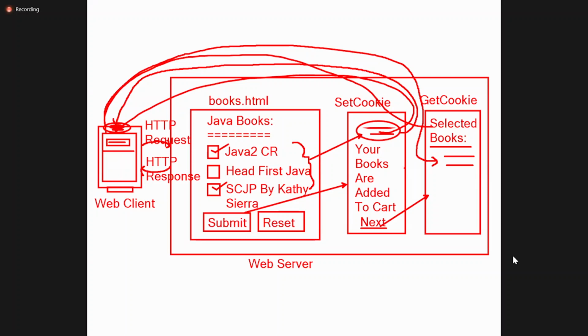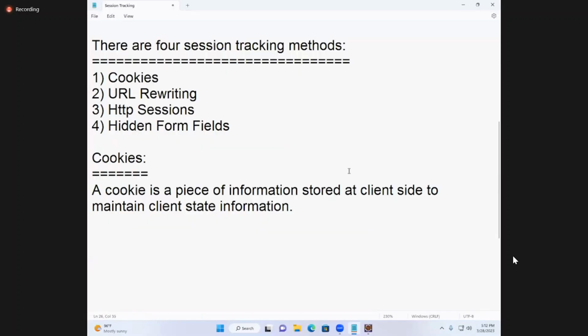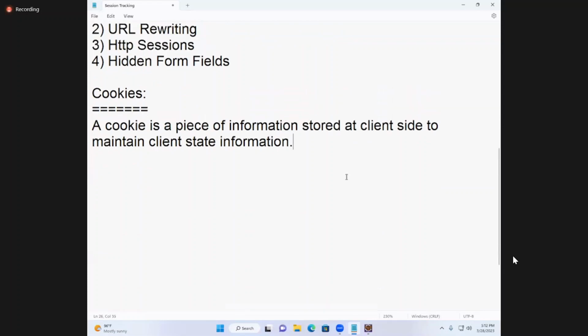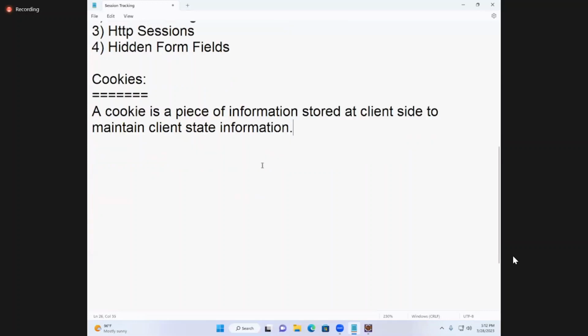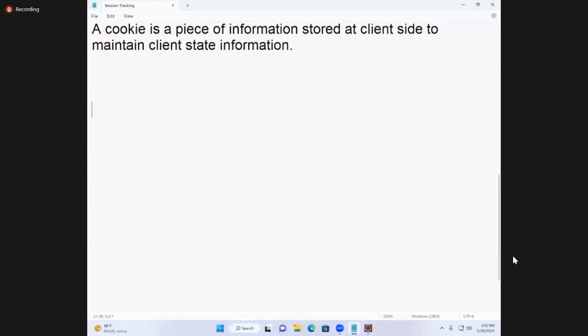For this, core Java knowledge is required again. Core Java knowledge, what is that? I'll explain. Core Java knowledge is required for this. Whether the book is selected or not selected, we required. Because in the HTML program, just observe what is happening.